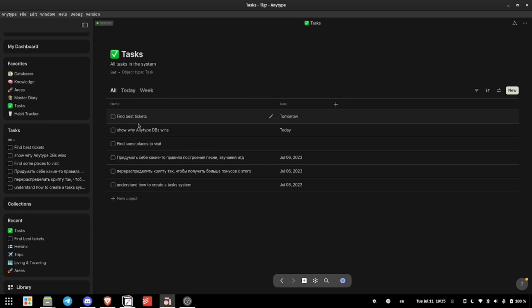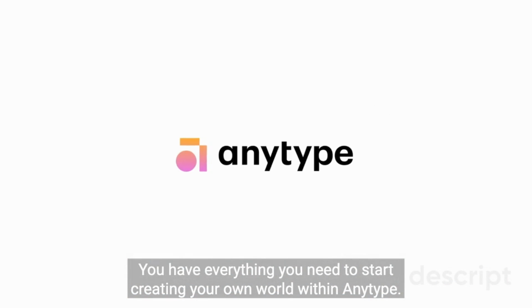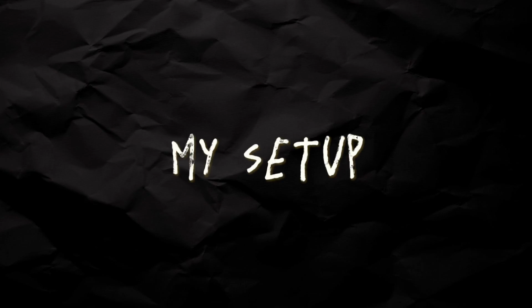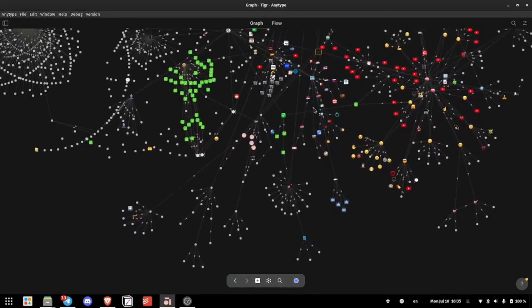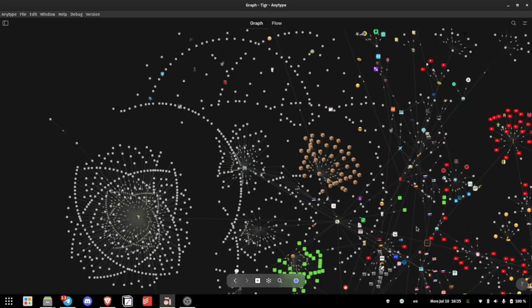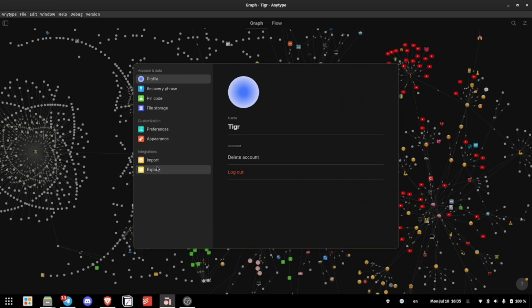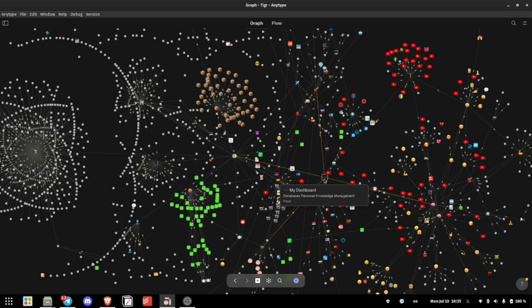And that's it about the structure of Anytype, actually. Now, when you know how it works, let's see it in practice. Now I will show you the system I came up with, and in the end I will explain how to import this template to your Anytype, so you can start using it straight away, without the need to create everything from scratch. So, everything is located in my dashboard.